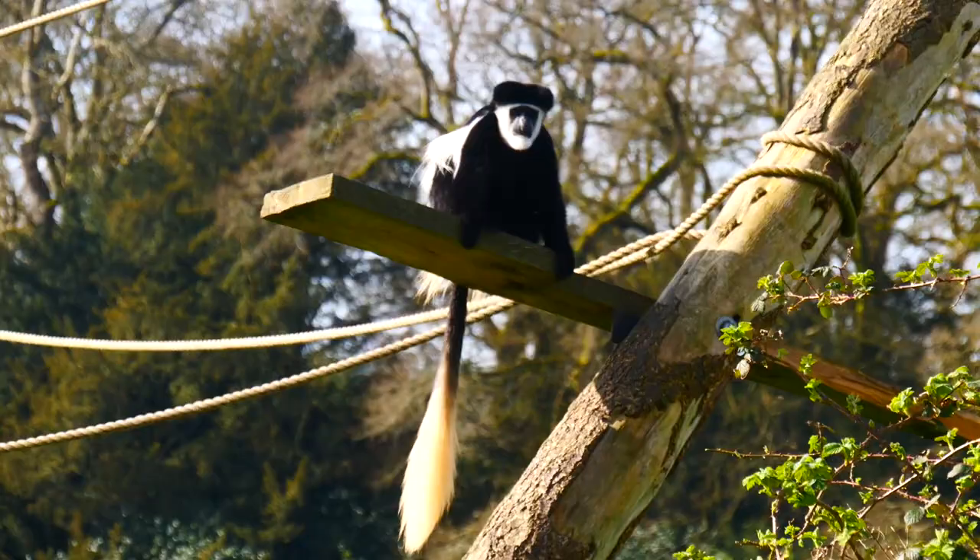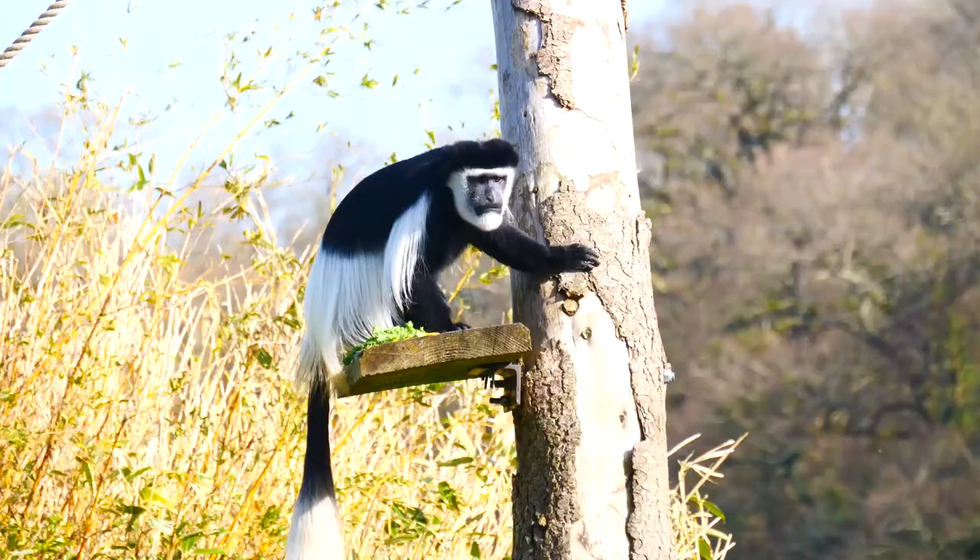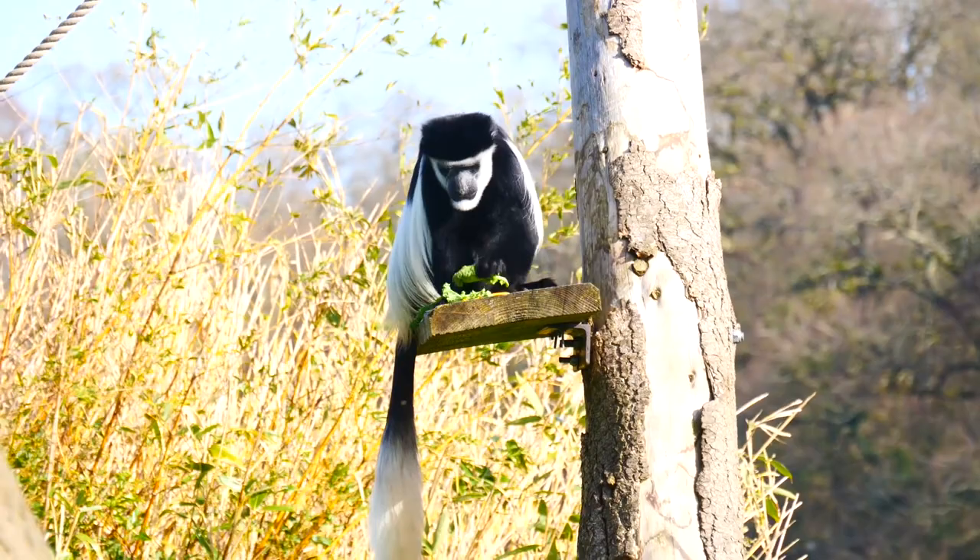They've got great big tails, and you can see them when they're climbing on the ropes set up for them. Really long tails, really bushy, and they use them for balance. They're so good at leaping through the air — the tail helps slow them down with air resistance, and then once they've landed they use it to find their balance and stop themselves falling off the logs they've landed on.